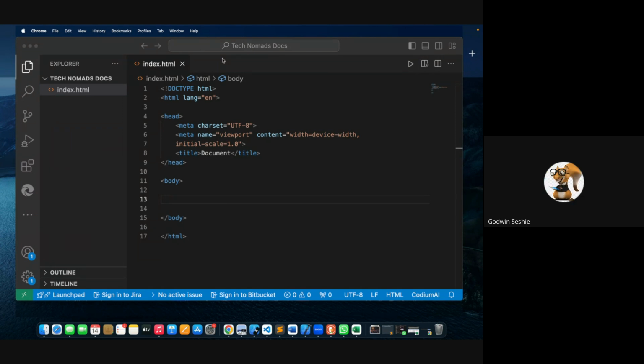Something like what? You have my screen, right? It's showing your code. Can anyone else see my screen, my page? Yes, it's displaying your code. That's index.html in VS Code.